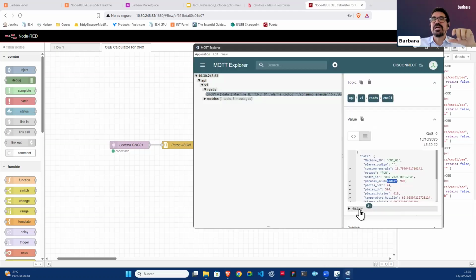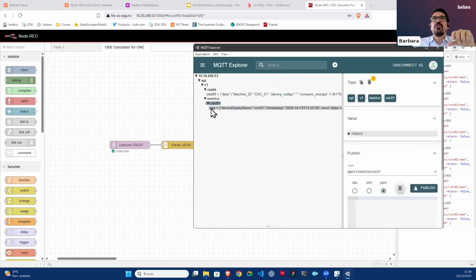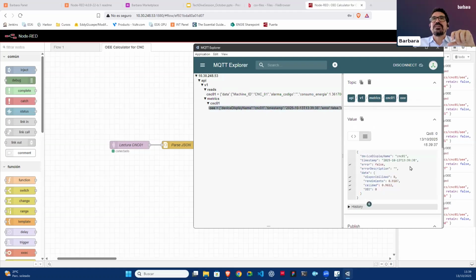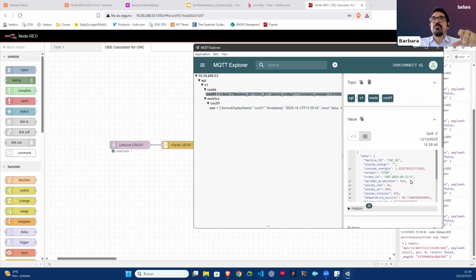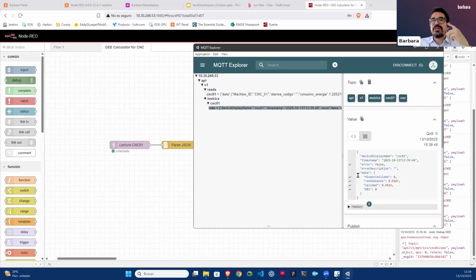And we can check it here again, that now we have a second message here, okay? We have this message that has only the calculation of the OEE. So now we have this message with the status of the machine, and this second message with the OEE calculation, okay? So now everything is being published in the broker, as we can see here.